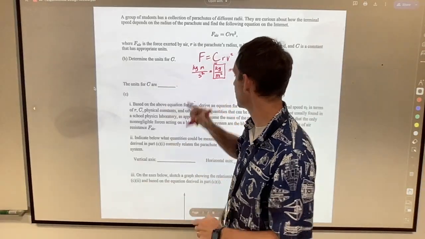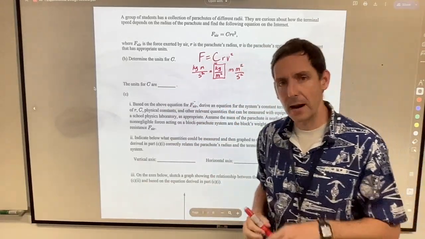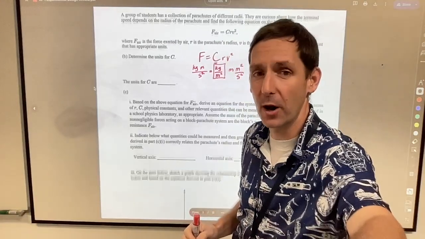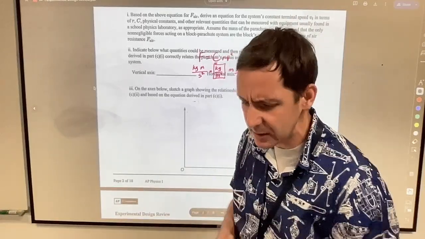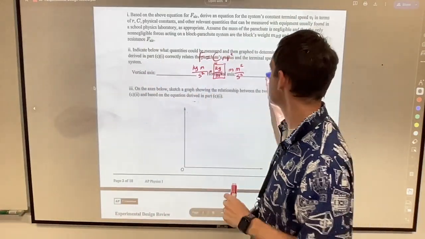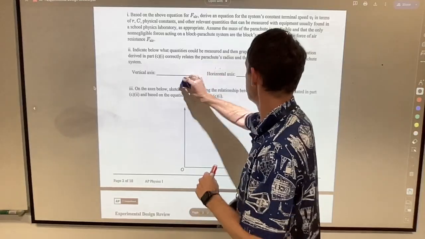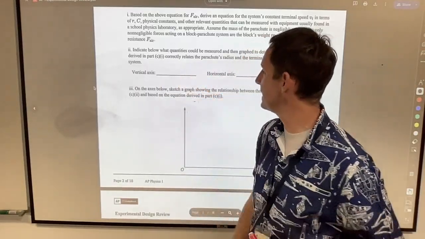Okay, so that's the units for C. Units of C would be kilograms over meters squared. All right, now the next part is really what I wanted to look at. The first two, yeah, those are common type questions. I wanted to look at those. But here's the piece that I think is probably this part C really here.